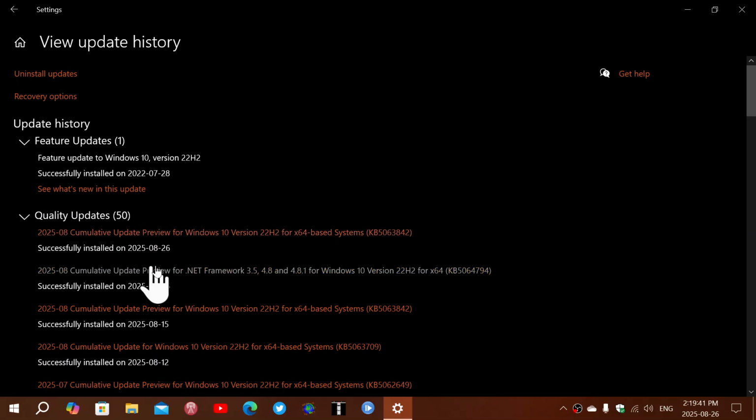There's also a cumulative update preview that is installed for .NET today. So what's in here? What does it fix? A few things. It will fix an issue that affects certain characters that appear in Windows text boxes. It fixes an issue for simplified Chinese. This update adds a new feature that allows customers using Windows 10 keyless commercial end of support and to block outbound traffic. So this is a feature, basically.